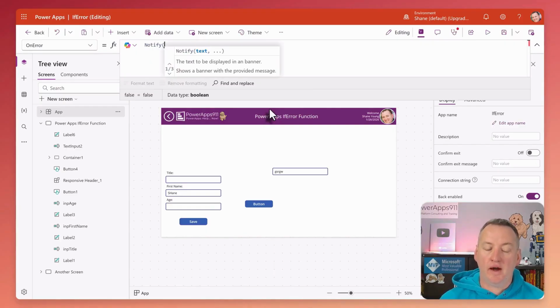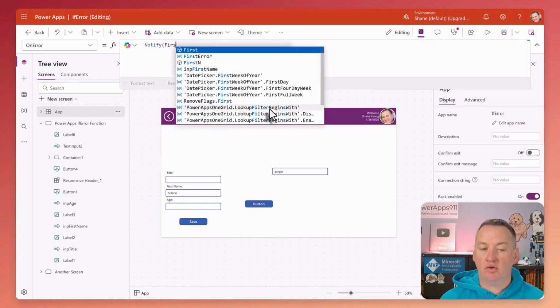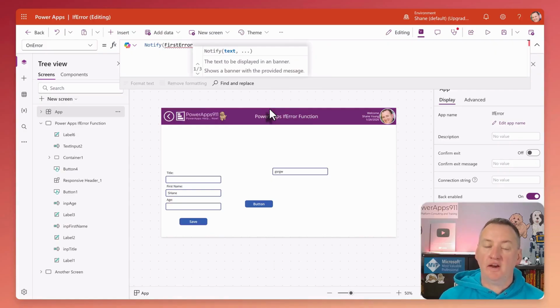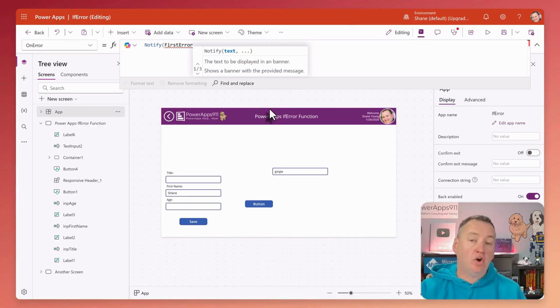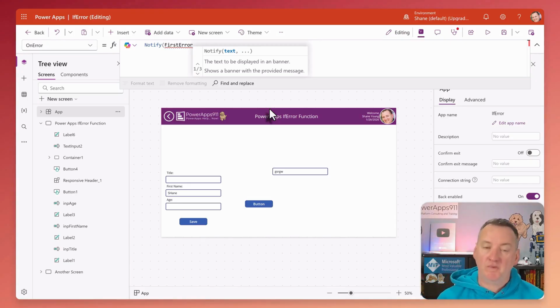So we did a Notify. Now what I want you to do is say, all right, well, I could use the function called FirstError. FirstError does not show up for IfError, right? We had to handle errors differently over there. But FirstError, at this global level, understands it because it's kind of been written, right? That whole unhandled errors are handled. And there's another function called Errors that has that whole table, but FirstError is probably the one you want. That's the top of the list.